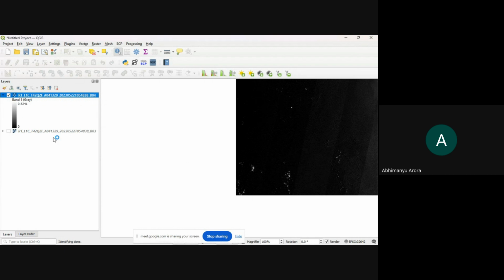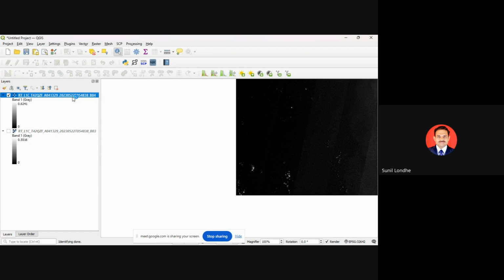Yes, please. So this will be considered as band one. The file name doesn't have any context with the software per se. Got it. This matters for us to identify. For the software it's a layer.